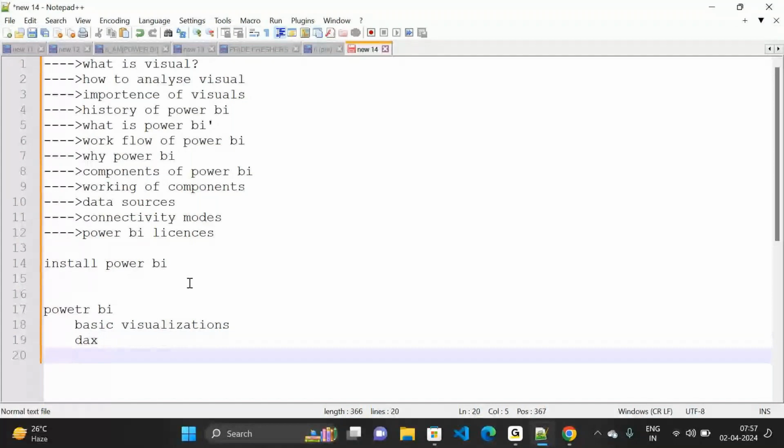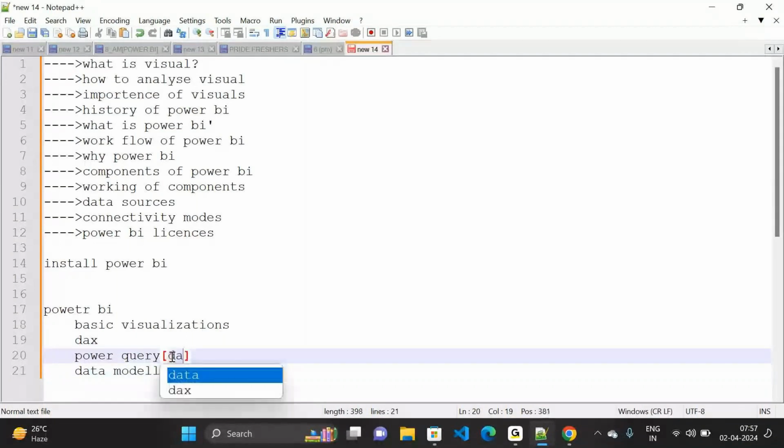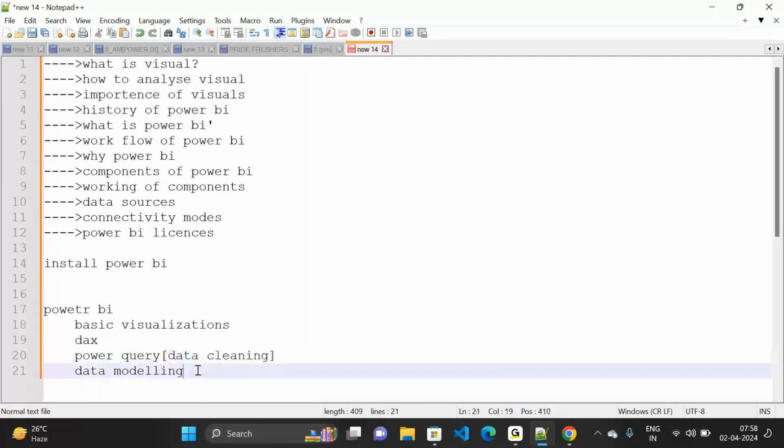Then we will see Power Query, and after Power Query we'll see Power Pivot and data modeling. Power Query means data cleaning. So data modeling and data cleaning.